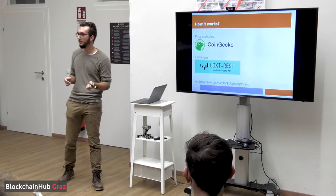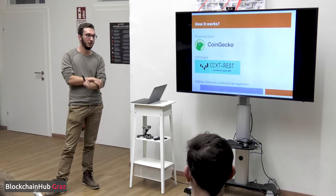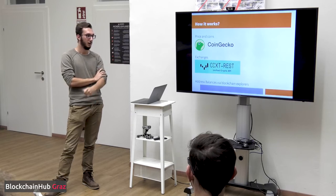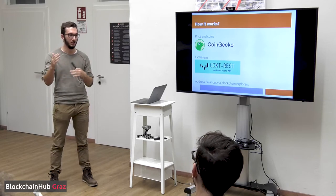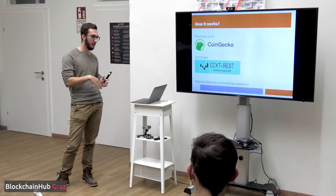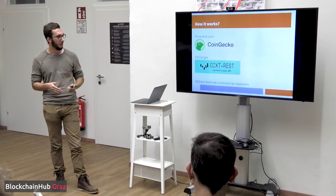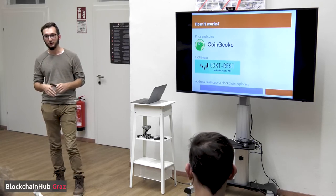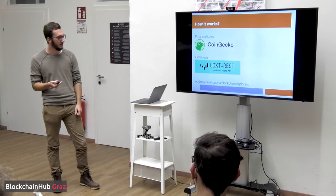Who knows about CCXT? This is actually an API interface, specifically a REST version of it. You can run it on your local computer, for example, and it will give you access to all different exchanges. So one unique API interface for a lot of exchanges. This is what I'm using from the app. The app itself is not doing this. It needs to connect in the background to some CCXT REST server. Either you can install it locally if you're afraid of privacy, or maybe later on you can use some server that I'm running. I'm not sure about this yet.